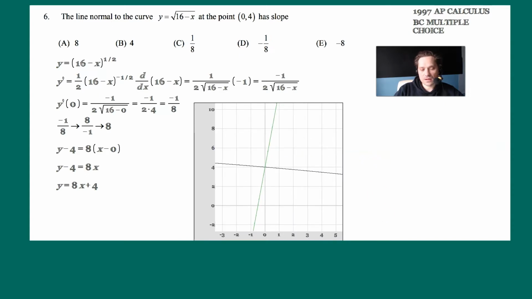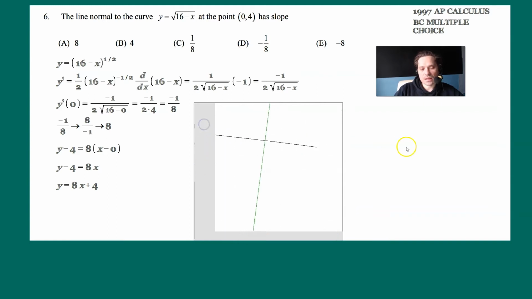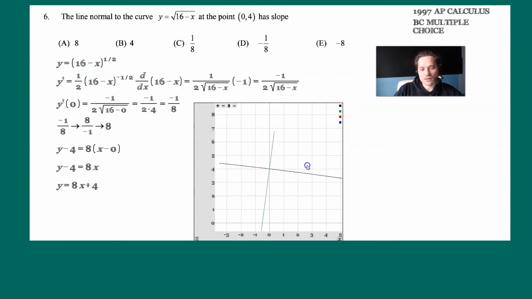That's because if you look at the horizontal axis, those values go 0, 1, 2, 3, 4, 5. These go, on the other hand, by 2s. So when you have this kind of thing happen, you want to make sure, you see how now they look perpendicular right here? That's what it means to be normal right here. This here is about a 90-degree angle. That's what it means to be normal.